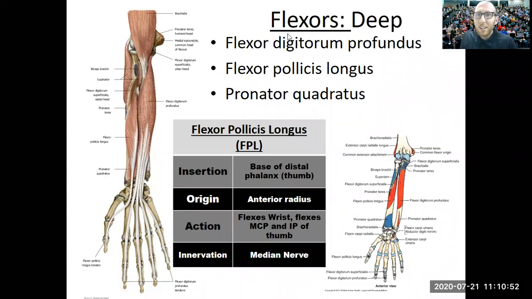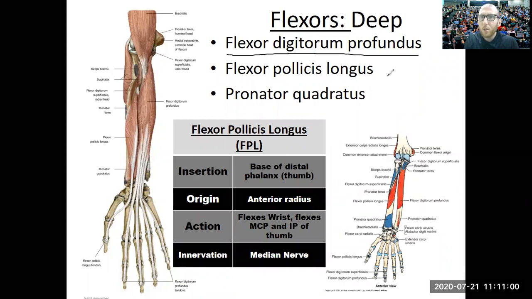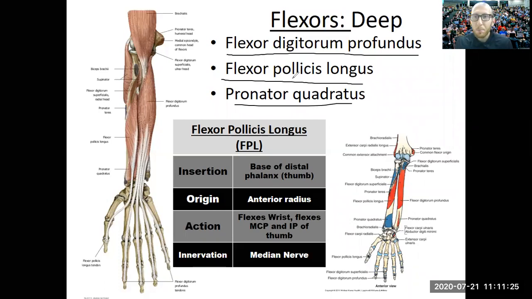And we've already hit on one of them quite a bit, this flexor. Oops, let me get some, there we go, more color in there. Flexor digitorum profundus. We've already hit on that. We've already hit on the pronator quadratus in part 1 of this video, but let's look at the flexor pollicis longus. This is really where the anatomical terms can help you out if you learn those really well. So flexor, we know it's going to do some sort of flexion, anterior side. Pollicis sounds like pollicis, which is your thumb. So this one, it's going to flex the thumb.